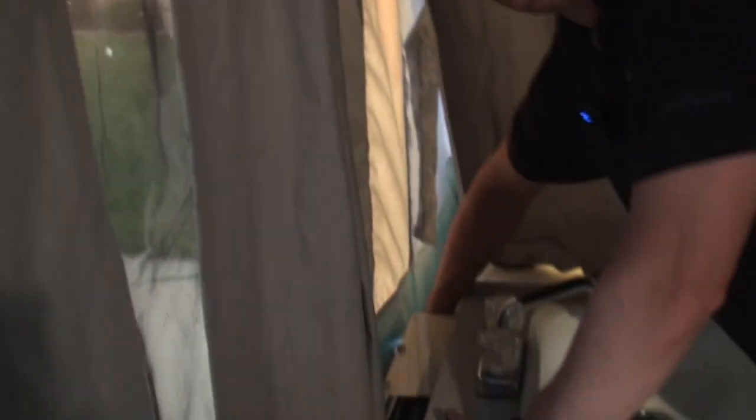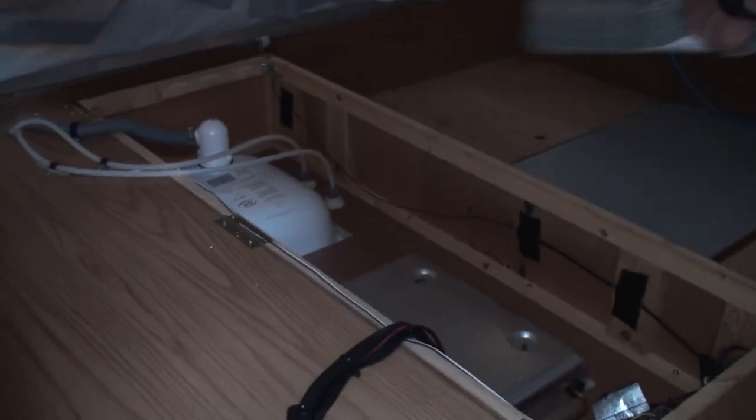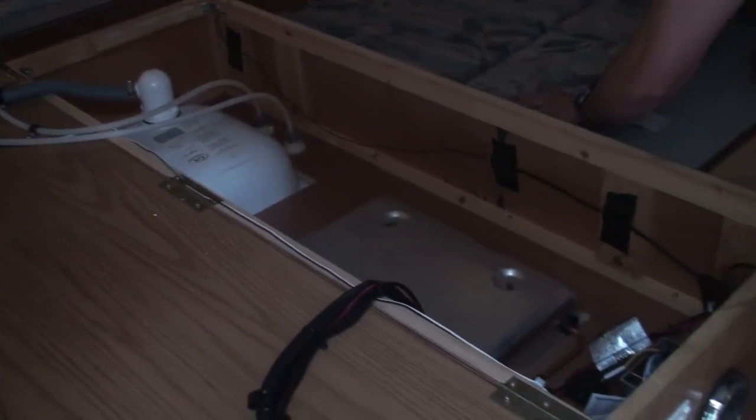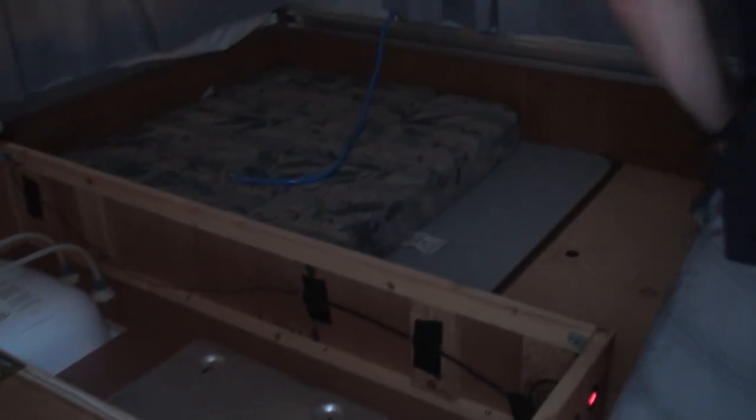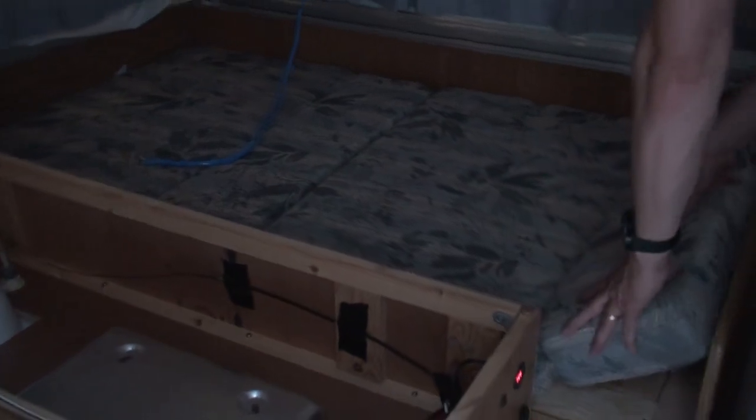We're going to go ahead and detach the switch. Just push it up like that. And the sink is going to come down like so. As soon as we do that, lights turn off. Set that down and throw these back down. Make sure this is not caught underneath there. All right.